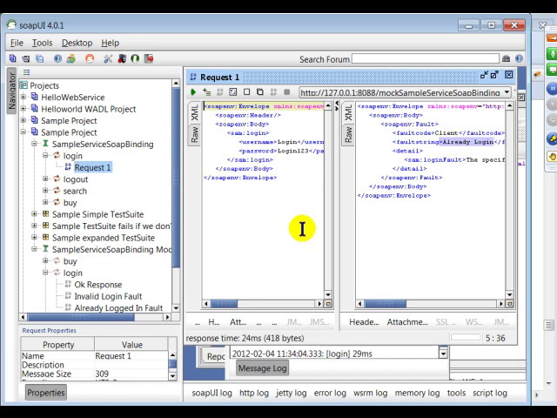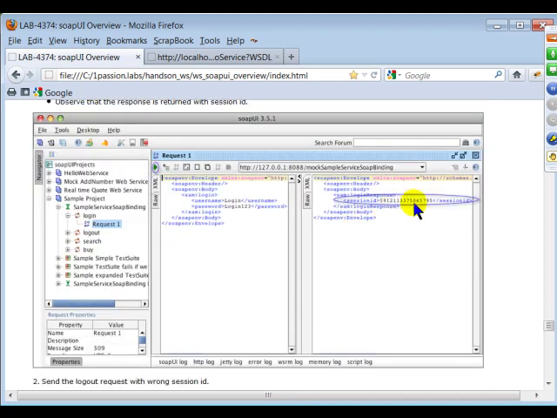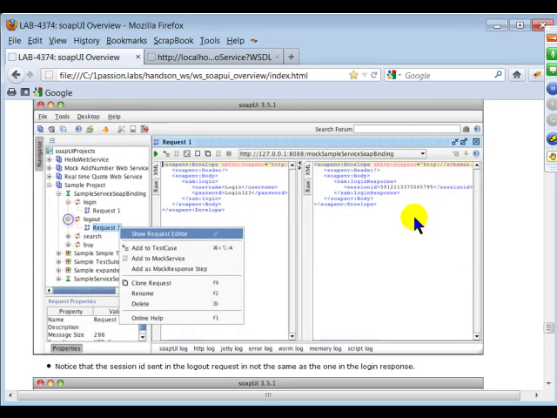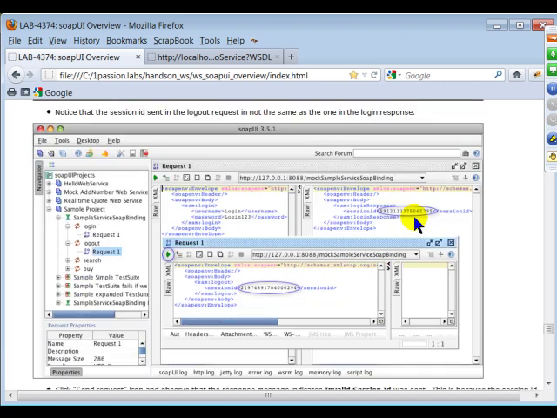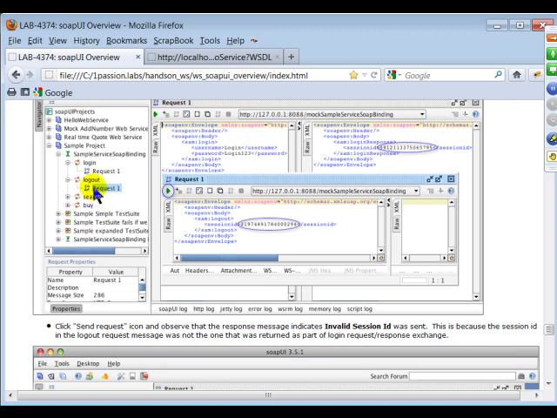So basically this is an example of functional testing in which I'm sending multiple requests. The first request is logging in and it returns a session ID, and the second request behaves based on the result of the first request. Okay, all right. So again, we have received the session ID, and now what you're going to do is a log out. This value is different from what has been returned from the previous request, right?